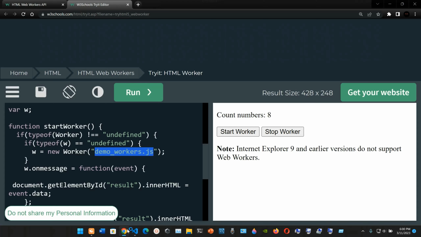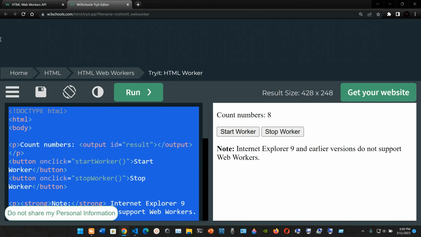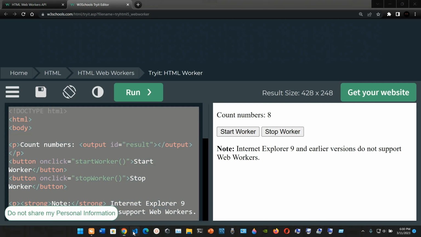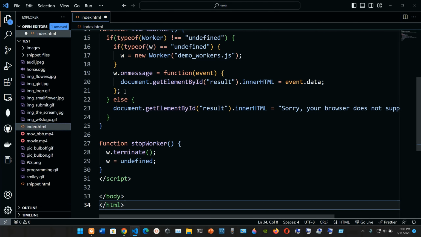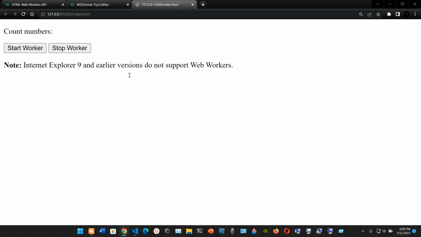I'm going to copy the whole thing just for demonstration. We're going to save it and I'm going to open it. But it's not going to work because we don't have the JavaScript file. So I'm going to click start worker. Nothing is happening. Why?